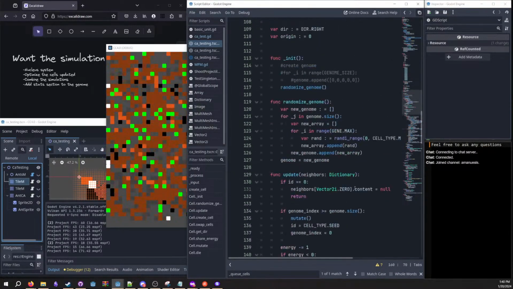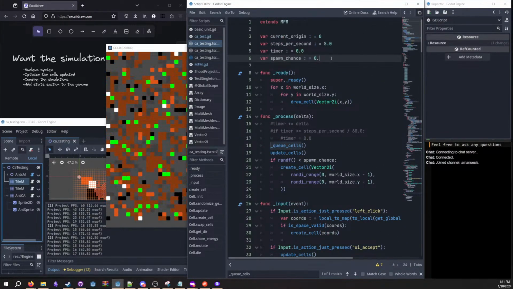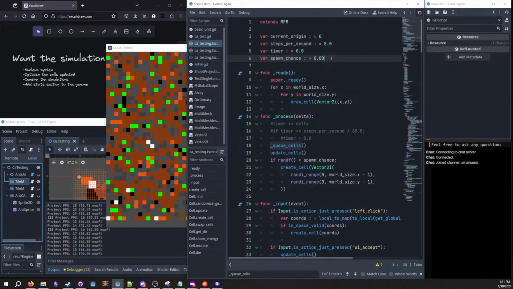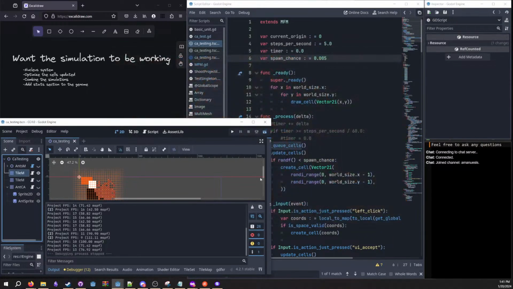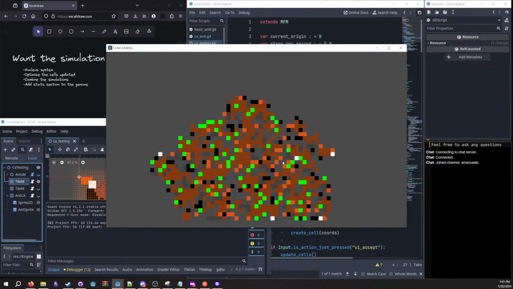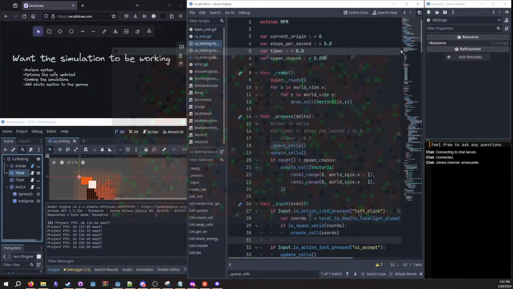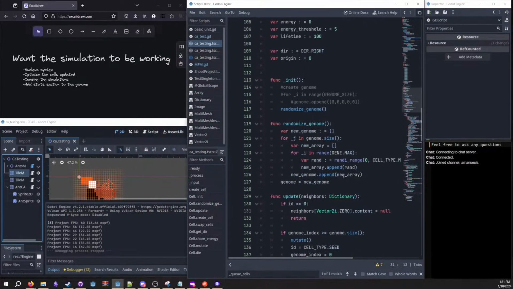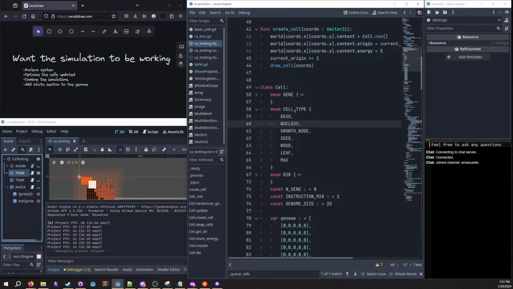Let's tone down the amount of randomness it being added in. It's spawn chance. Go back to... Sure. It's still exploding. It's creating nucleuses. Ah, I can't have that. I don't want him to create dead or nucleus.